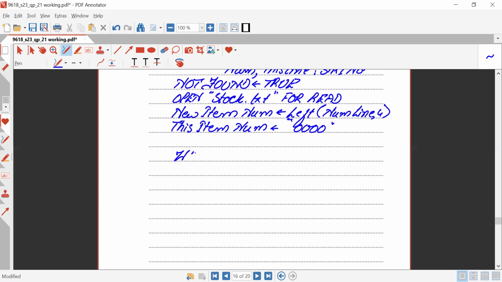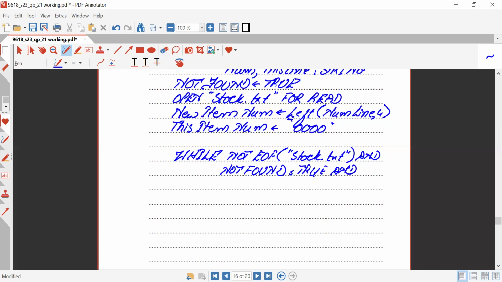So we say while not EOF, that means not end of the file, stock.txt, and not found equals to true, and one more thing will be there.